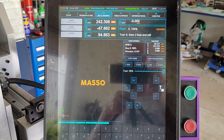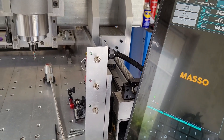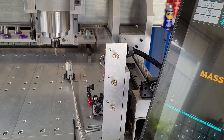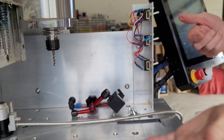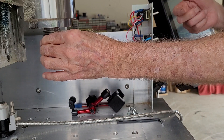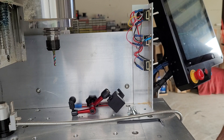They then come up and into this 3D printed corner and then travel along and, like the other one, curve up to the spindle. We're back around at the Masso controller now. And just beside that I have a set of switches that allows me to do manual tool changing. Press the button, close the switch — it's that easy. Want to change the tool? How quick is that? You have to love an ATC spindle.